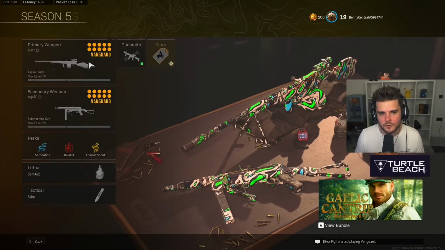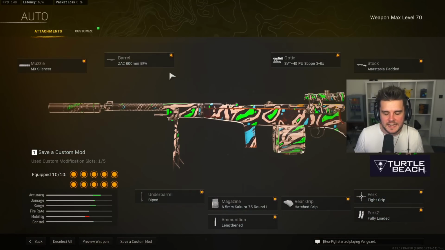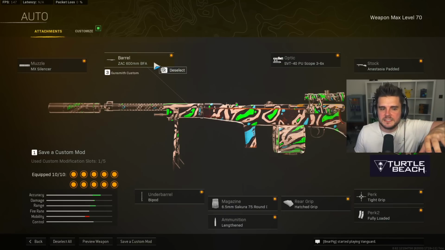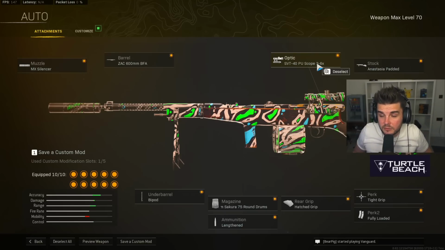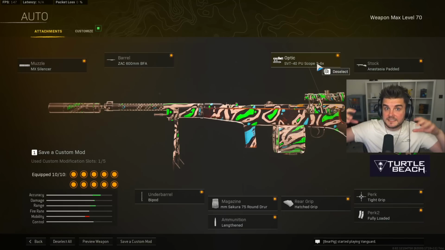And now my second loadout has the Automaton. This is the second best. To be honest, it's between this and the STG for the best assault rifle in the game right now. You've got the MX silencer, the 600mm BFA barrel, 3 to 6 times optic, and yes, for those wondering, I'm still using the 3 to 6 times optic because it did receive a nerf in the latest update where you now get a sniper glint with it.